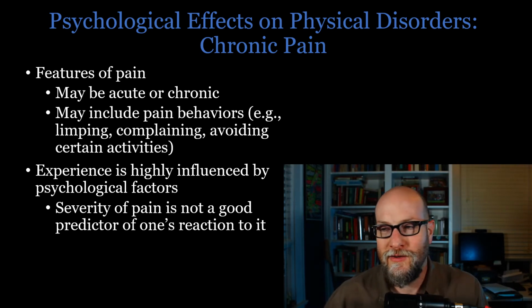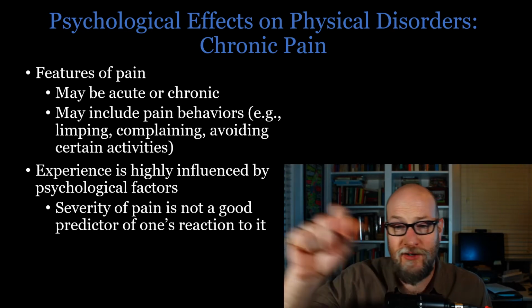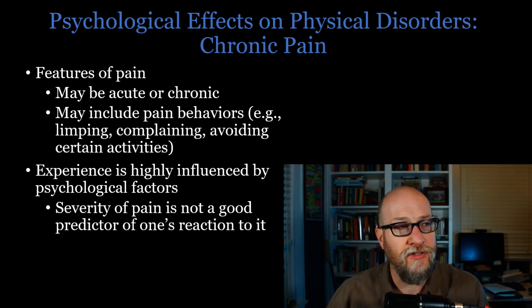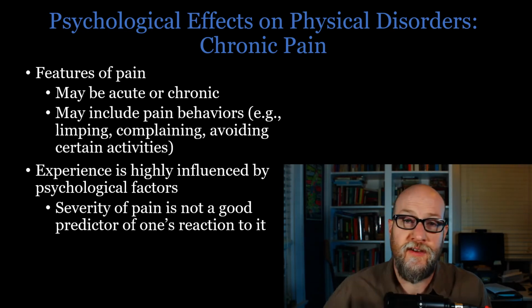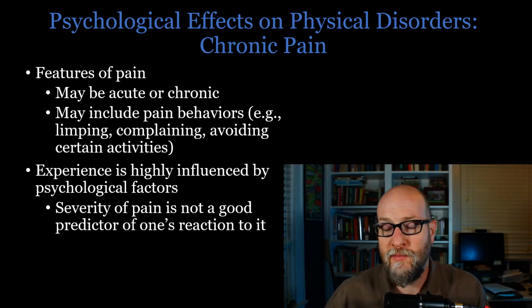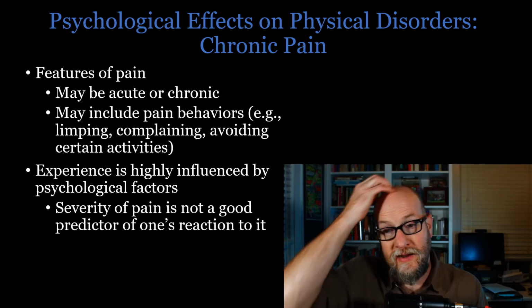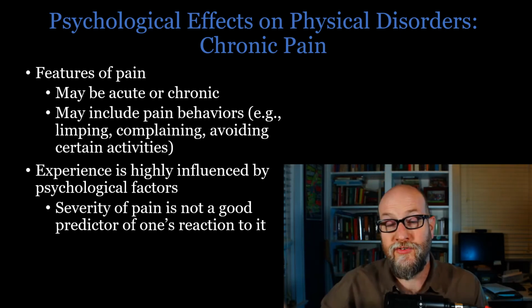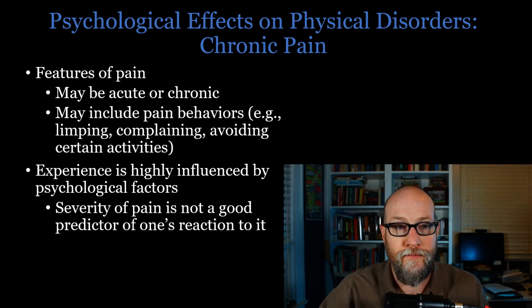We can't utilize some Star Trek technology and just wave something across your forehead the way we check your temperature and say, oh, your pain's at a 6 of 10, therefore I should give you this many milligrams of this pain medication. It's not objective that way. So severity of pain is not a good predictor of how someone's going to react or cope with it.